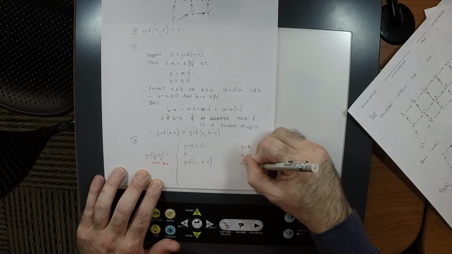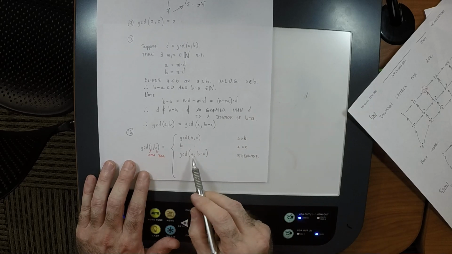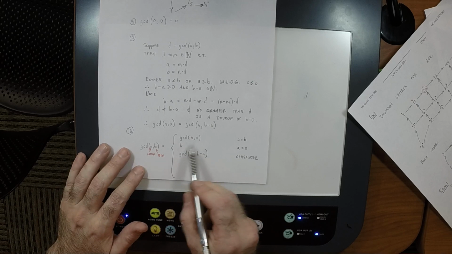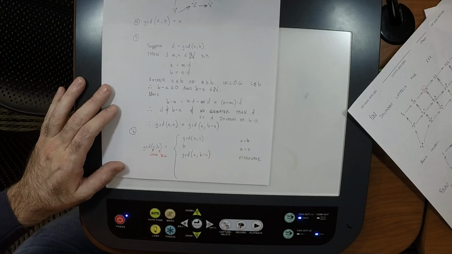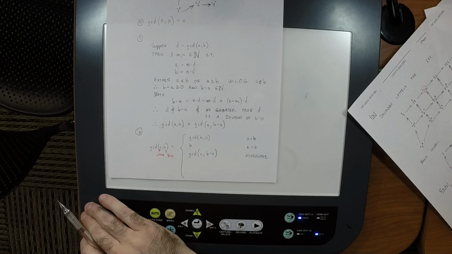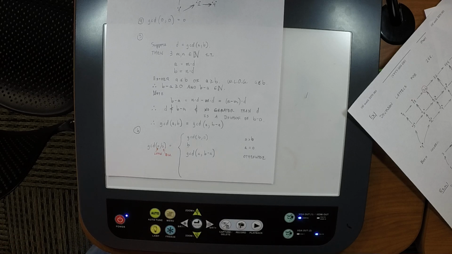This definition will work, because what's going to happen is that slowly but surely these arguments are marching down toward one of them becoming zero. Now, this is an awful way to calculate GCD, and we're going to talk about much better ways, but this is a way to do it. And again, I want to remind you to think about it. GCD is the biggest of all the little numbers. And I want you to think about what is going to be the littlest of all the big numbers.